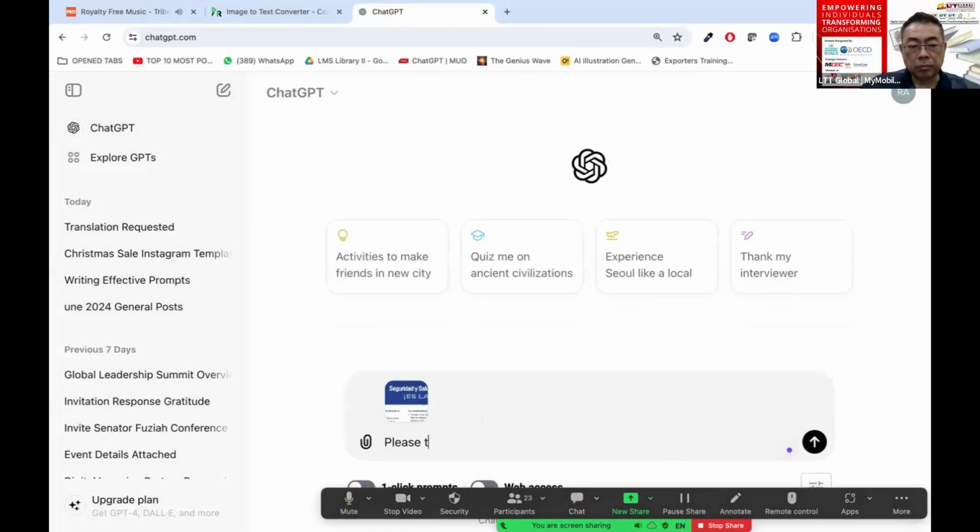Please translate this document to English and Bahasa Melayu.